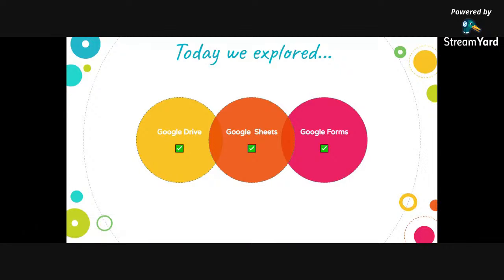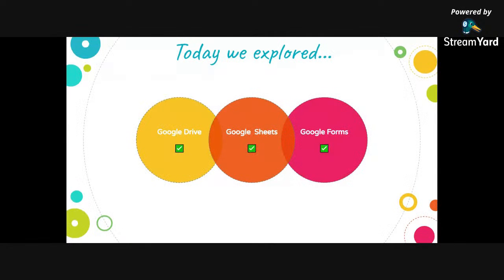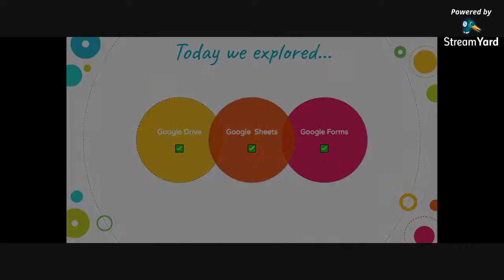So we took a quick look at, our super busy educator took a look at Google Drive. Then we looked at Google Sheets for a much needed to-do list. And in Google Forms, we designed a very simple attendance roster. Both Google Sheets and Google Forms we access through Google Drive. It's your hub for all apps Google.